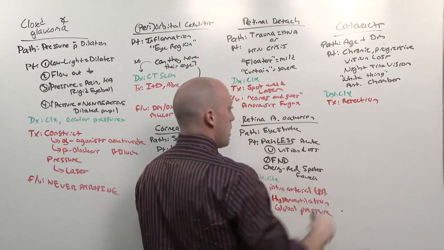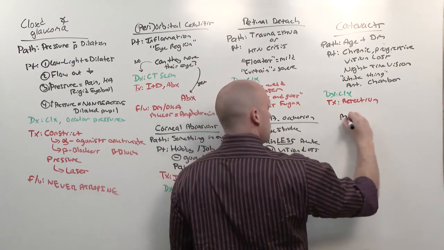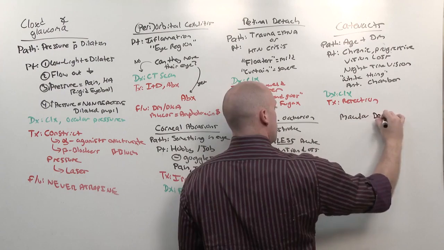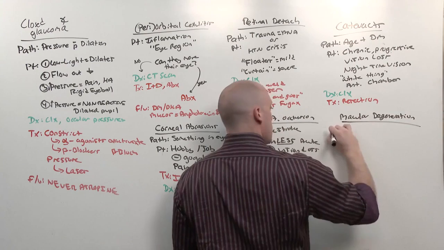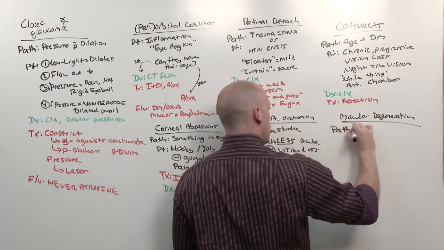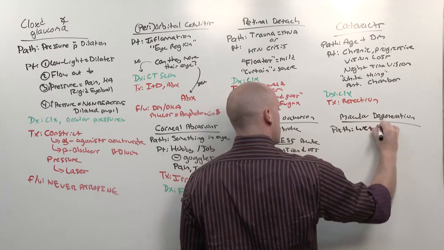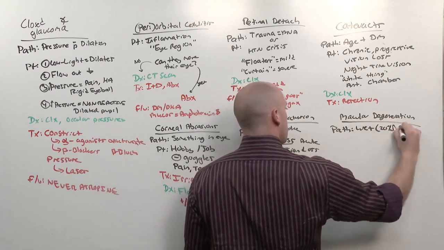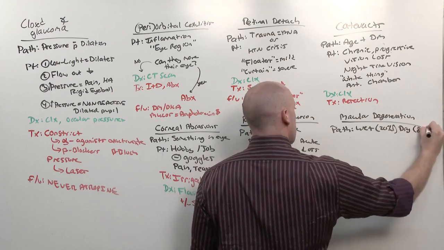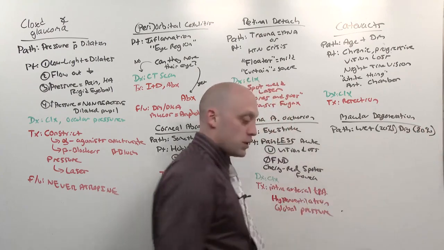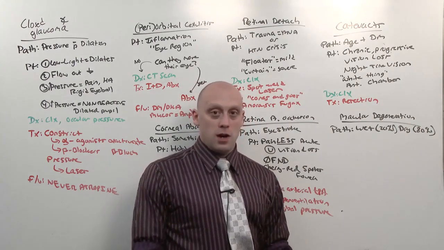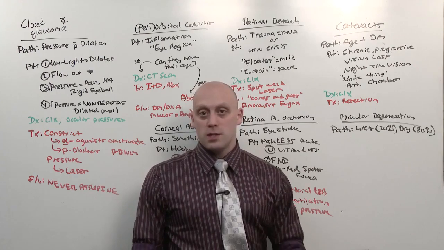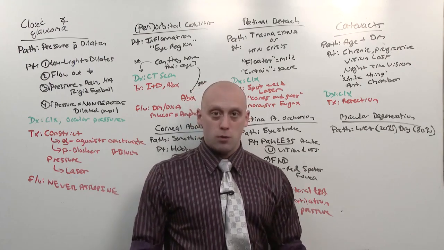And lastly, we're talking about macular degeneration. When it comes to macular degeneration, you want to separate it into wet, which is about 20% of the cases, and dry, which is about 80%. The reason why you have to do that is because the diseases are actually very different. The way you see on the eye is different, and the way you treat it is different. They both cause the same problem, though.